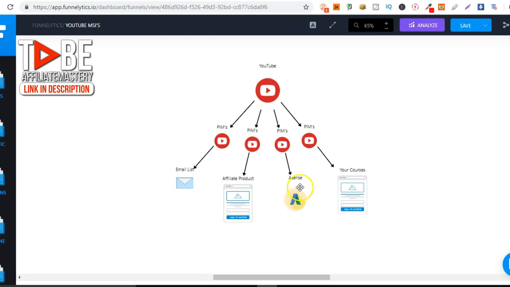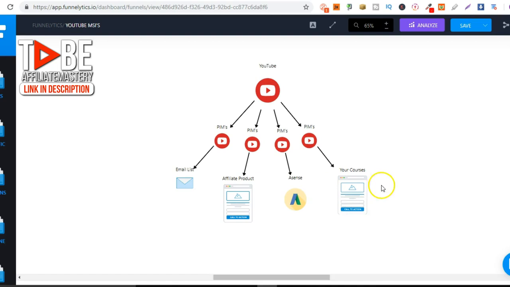Then the third one is Google AdSense. Now I don't recommend building a channel just mainly for getting AdSense, because the income from AdSense is nothing compared to all these other ways that you could make money with your channel. So that should be the last thing on your mind. But still, once you hit that 4,000 hours watch time and that 1,000 subscribers, you can apply to be a partner and then get that Google AdSense money as well, because that would just be another stream of income.